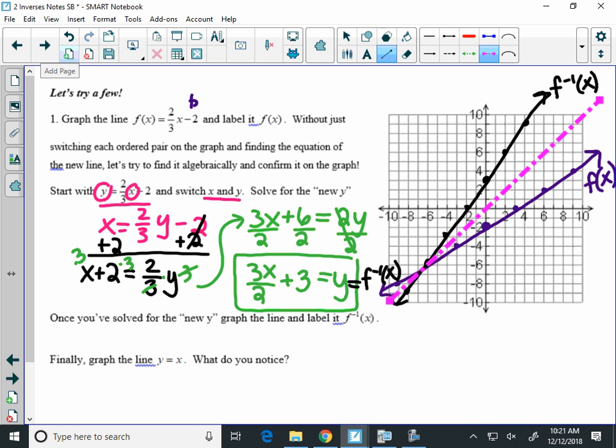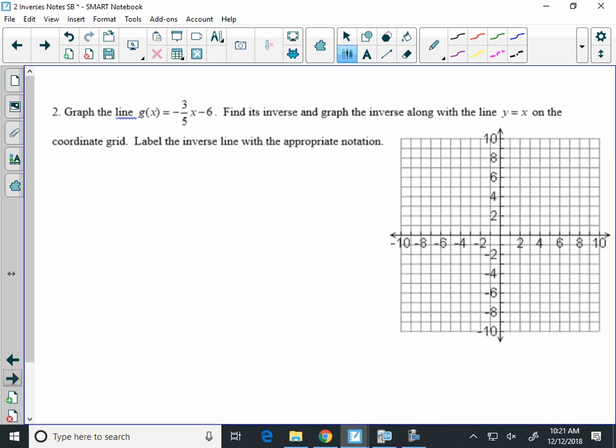so the line y equals x here goes through the origin, and you should notice that that has a slope. It goes through the origin with a slope of 1, right? Y equals x has a slope of 1 in front of the x here. So that's that dotted pink line. And you should notice that your two graphs, f and f inverse, reflect over that line. Let's look at another example.